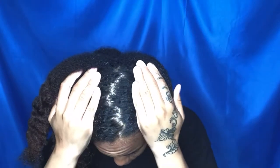Okay, everyone, as you can see, my hair is already parted in four. Yes, I've already detangled my hair, and no, I have not cleaned it. I haven't done anything to it. So I'm just showing you right here how dirty my hair is. I don't know if you can really see that or not, but yeah, it's time to go ahead and get that cleaned. And that's what I will be doing right here.